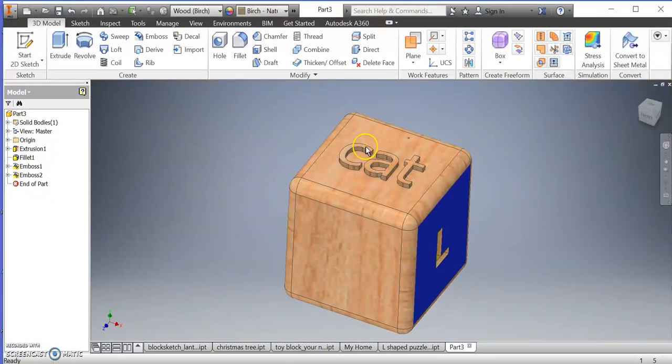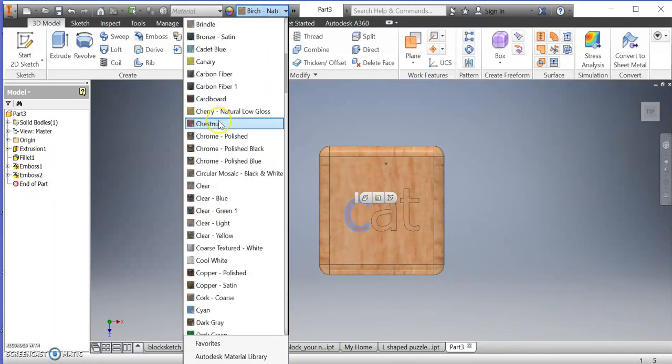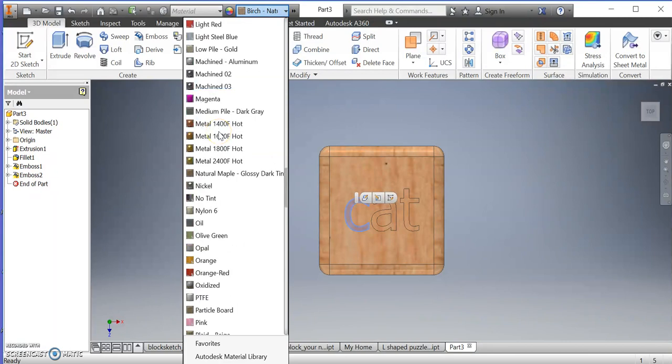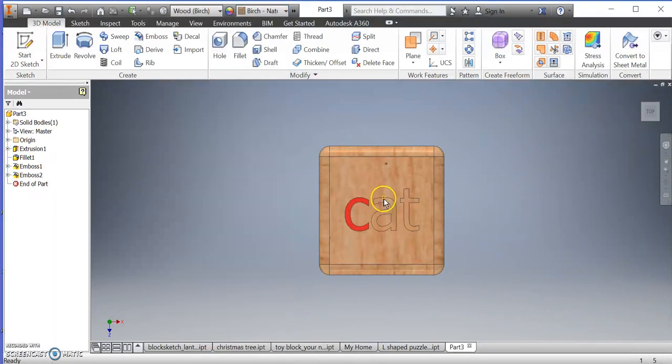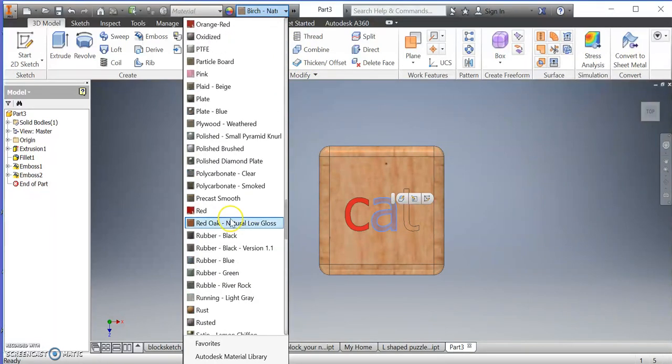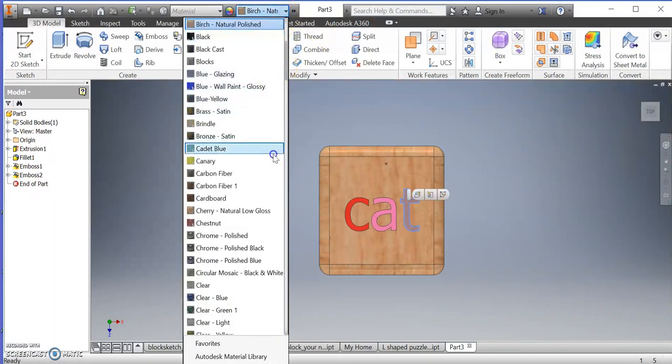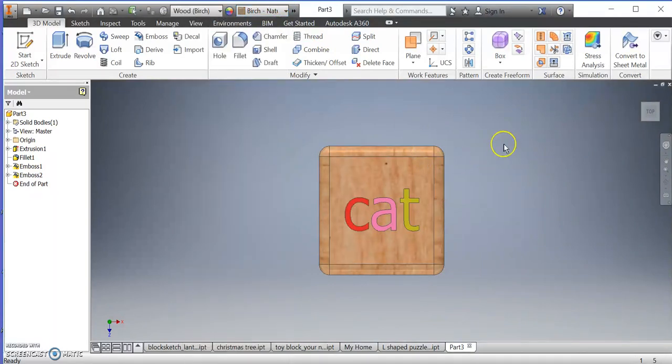Then if I wanted to color this, I can choose each letter by highlighting over it. In fact, this is the top view, so let me go to the top. And I can just choose the colors, make it colorful. There are tons of colors in here. Just scroll through. Let's choose light red. Just when it's all white on the outline, click. And let's choose pink. And this one, let's choose purple, not cadet blue, yellow, that's fine.